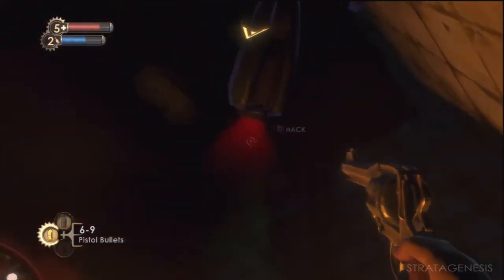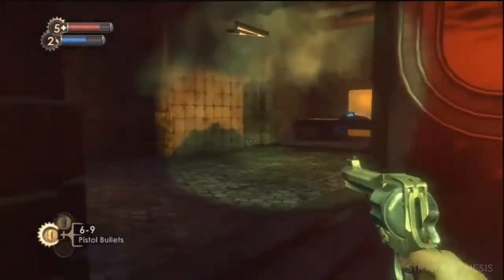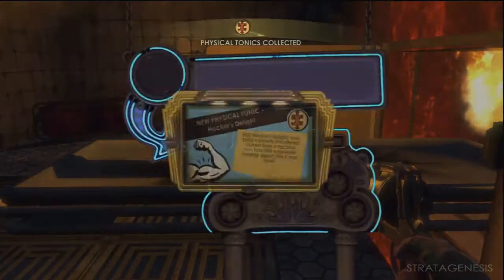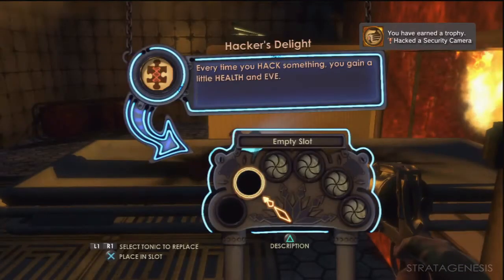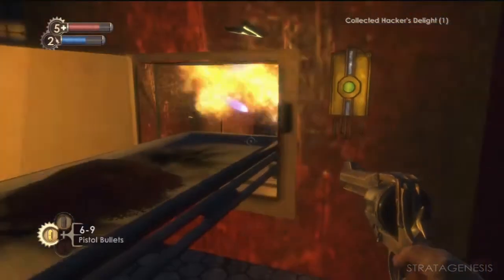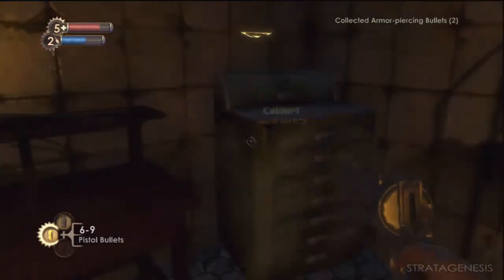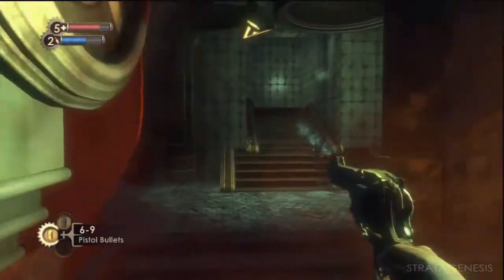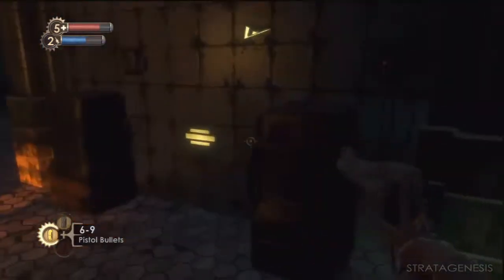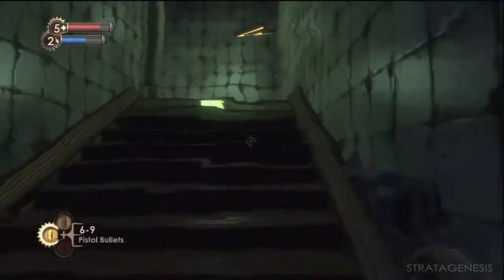When you incinerate that body right there, you get a tonic. Your very first tonic, which is called Hacker's Delight. And what that does is that it allows you to recover HP from hacking stuff. That's really helpful considering how many things there are to hack all over this world. It's just literally tons of stuff. So you definitely want to.